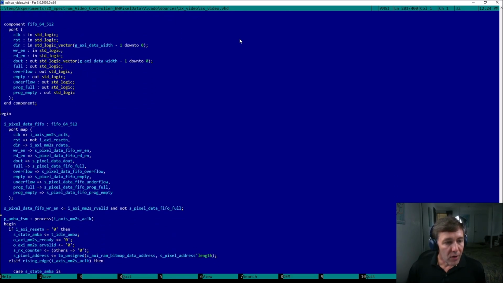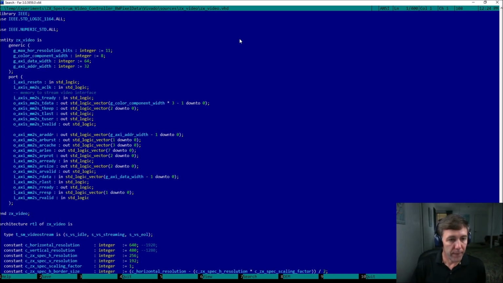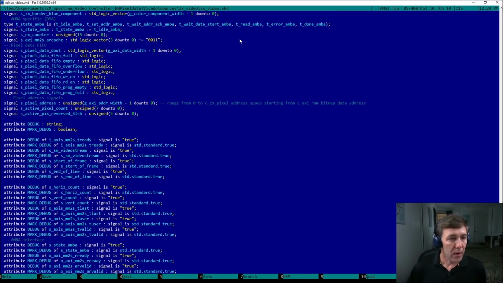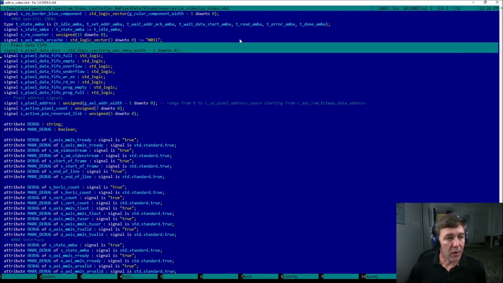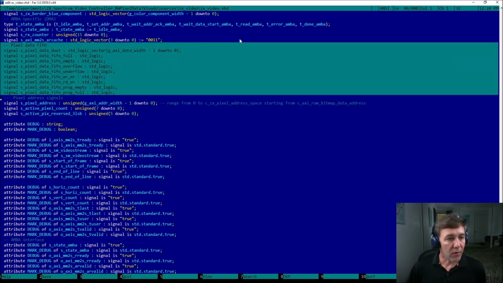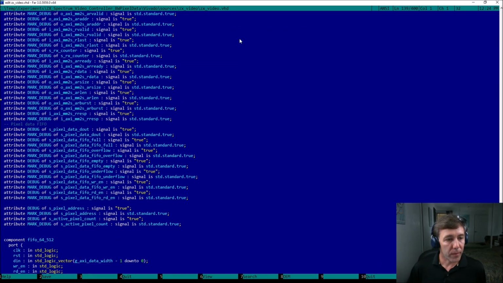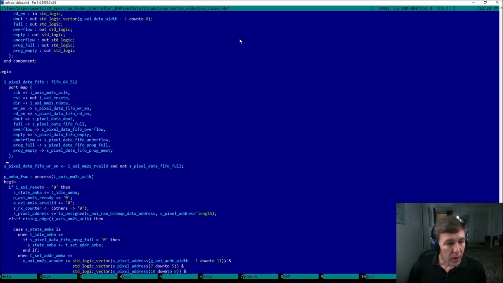So now we instantiate a FIFO and then we map it to appropriate signals, signals that we have already defined. Those are the actual signals related to the FIFO. Now pay attention to the way we enable writing into the FIFO.